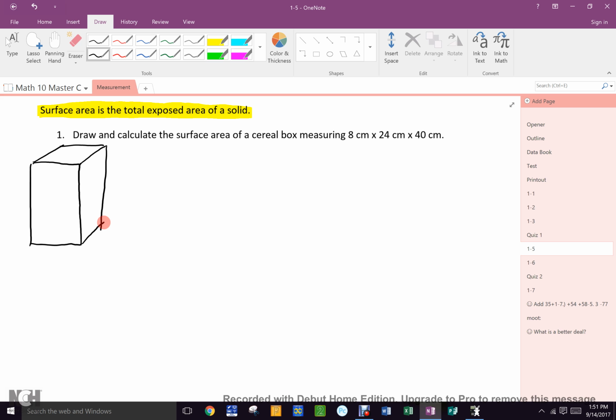Now, if I hold this up as a cereal box, you are quite obviously aware that it has 3 dimensions, yes? But of course, you cannot draw 3 dimensions on 2 dimensions of paper. That's why we go with the diagonal line, yeah? Excellent. Now, if I want the exposed surface area of this, that must be that rectangle, right?